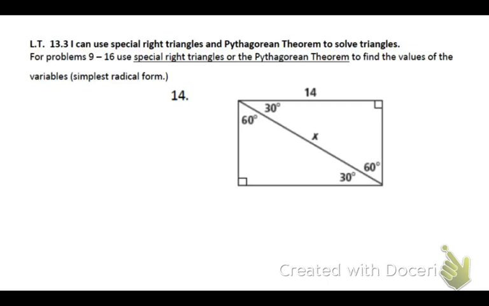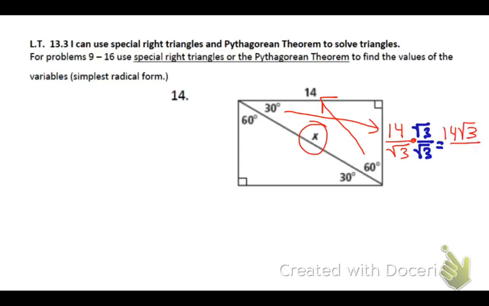All right, this is another special triangle. It looks like what we have here is the 14, which is across from the 60-degree leg. So that means if we want to find x, that's the hypotenuse, we must first find the 30-degree leg. So we're going to divide by radical 3 again, and then we would want to rationalize it. So let's multiply by radical 3 over radical 3. So that means this would be 14 radical 3 over 3.